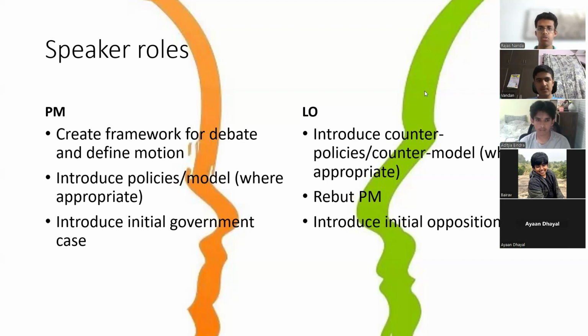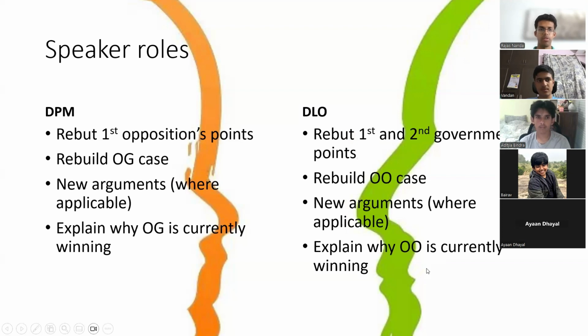Okay, moving on to the next 2 sets of speakers. So these 2 speakers are on the same team as the 2 speakers I just spoke about. So these 4 together consist of 2 of the 4 teams, sorry. Okay, on the left here, you have the second speaker on the government side.